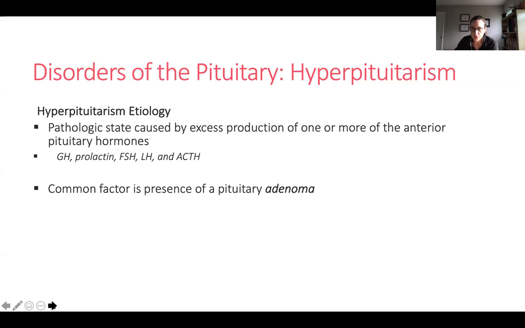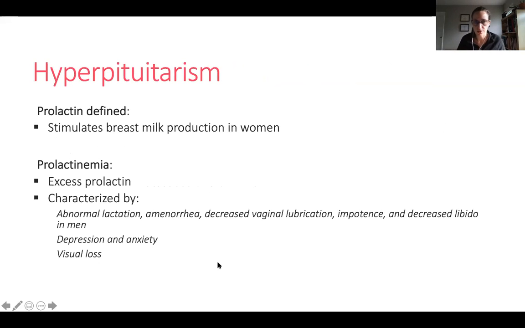The tumor may either inhibit or stimulate the release of the growth hormone. It's very rare to have dysfunction where there's too much or too little FSH or LH being released. So usually it's a problem with the growth hormone, which is called hyperpituitarism.